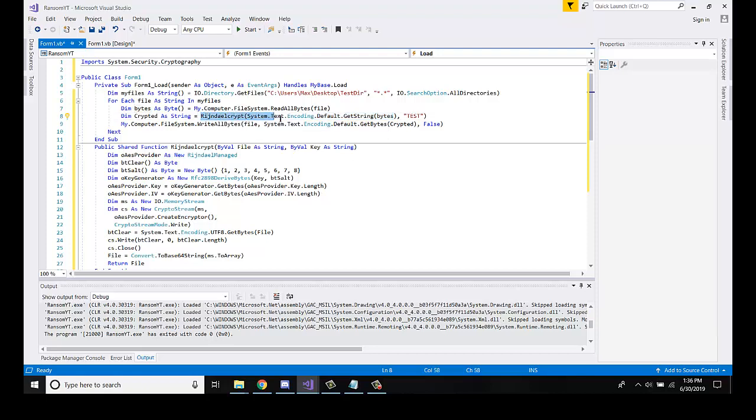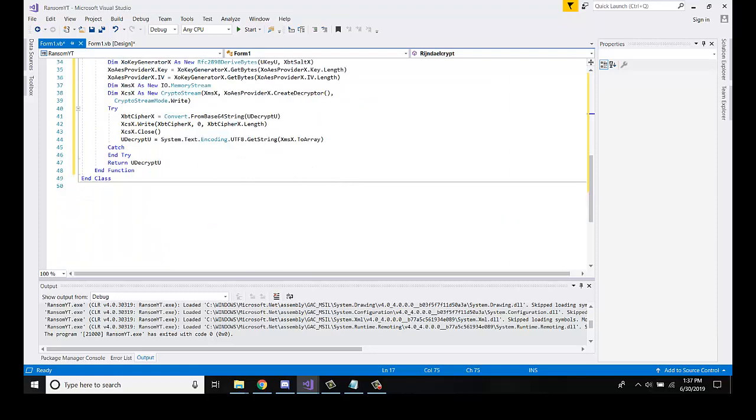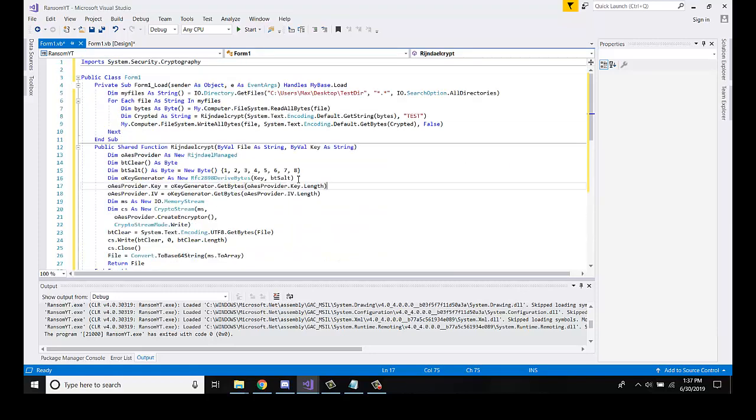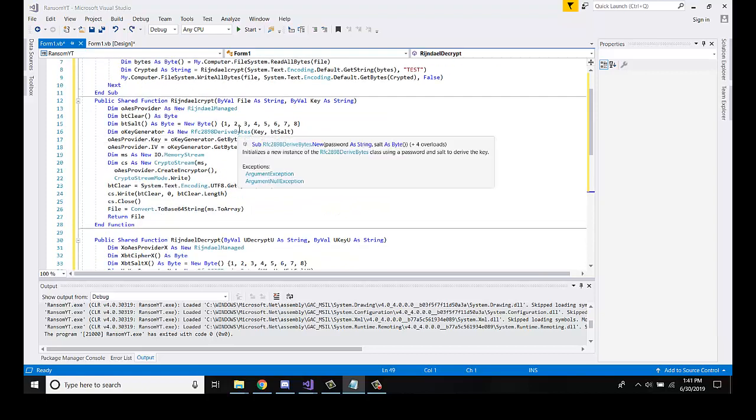We are encrypting it with the raindoll encryption function using the key test, and then we are overwriting all of the old files with the new encrypted string, converting it back to bytes from the new encrypted string to the old files, essentially overwriting them. And that is it before we have to add any controls.